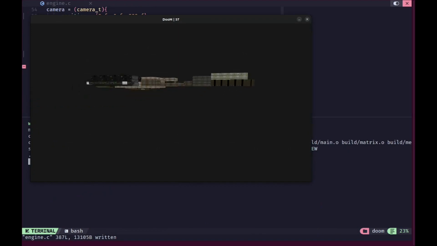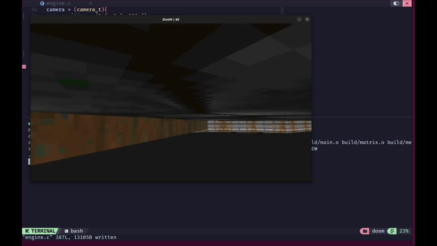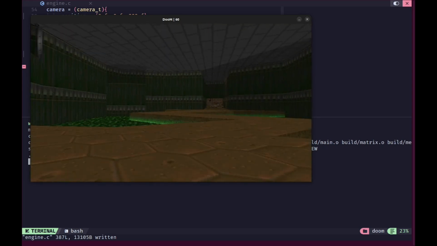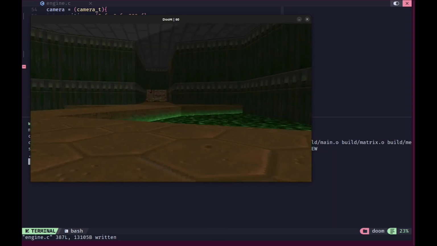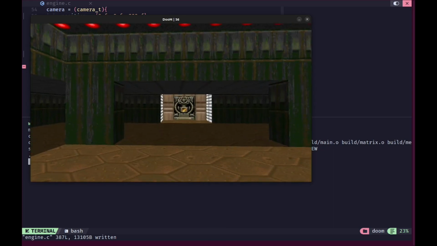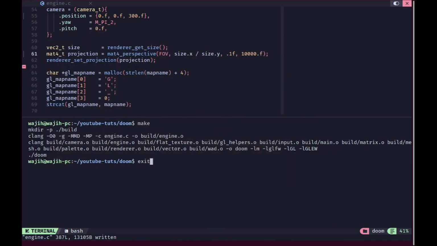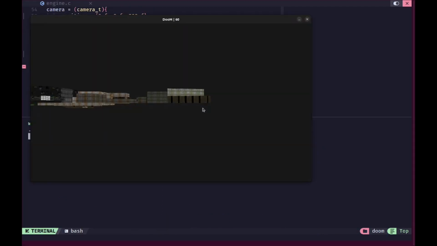You still won't be able to see things that are very far away from you, but even at this distance you can see the map comfortably, like the whole of it's not being clipped. At this distance the map starts to get clipped, so it's going to work without any problems. You can try to increase it further, but then some things might break. I'm not sure. You can try it out if you want, but 10,000 is enough in my opinion. So I'm going to close this up, and there is one more problem that we need to solve.